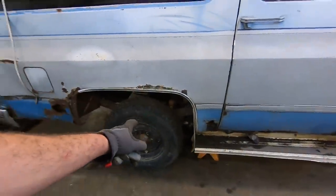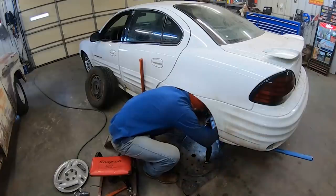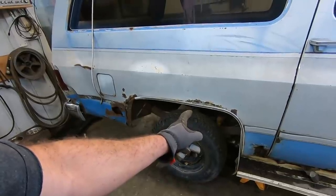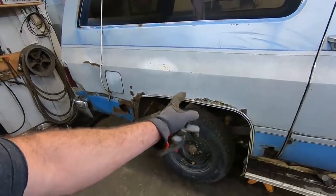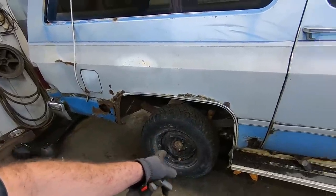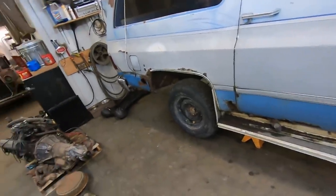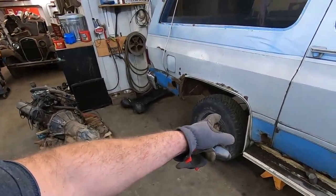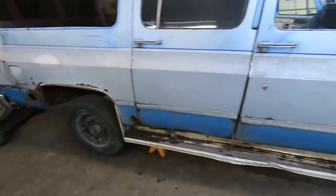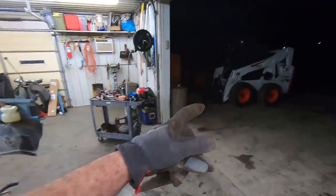So I got the shocks off. Park brake cables, we cut those because that's what we do. Like a hot knife through butter. Brake line, I cut the line, took the clip off, so the hose is still there. Shocks are off. We're gonna pull the wheels off. Mopar Madman was supposed to have that done already, but he doesn't. And then we're gonna heat up the U-bolts and get one of them off, and the other one almost off, and then we're gonna wheel it outside so that we can get it out of here, because it's got a halfway roll. I don't know if that thing will pick it up all the way.